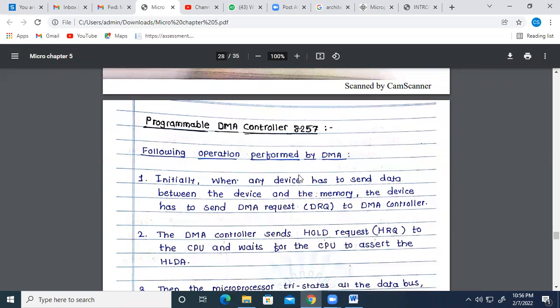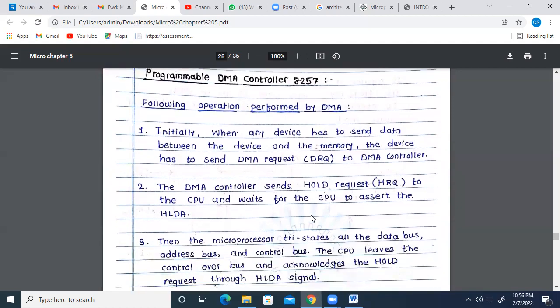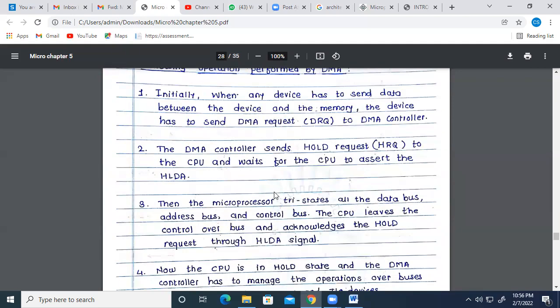This is the dynamic one, and the 8259, whatever previous architecture you studied, is the static one. Okay, that's the difference. So by using 8257 dynamically, we are going to handle the bugs of microprocessor programs.